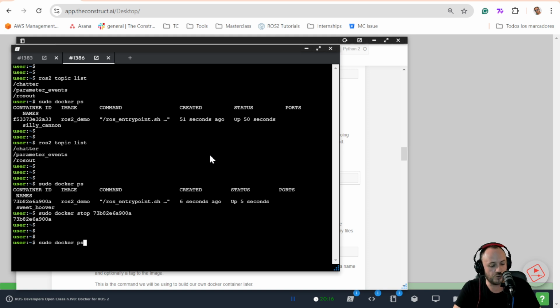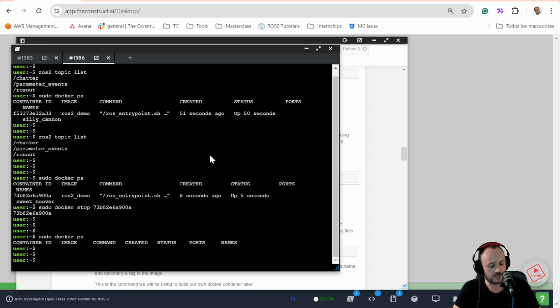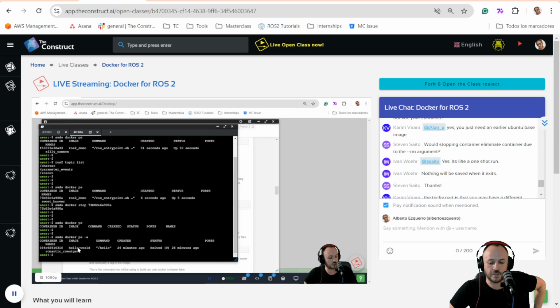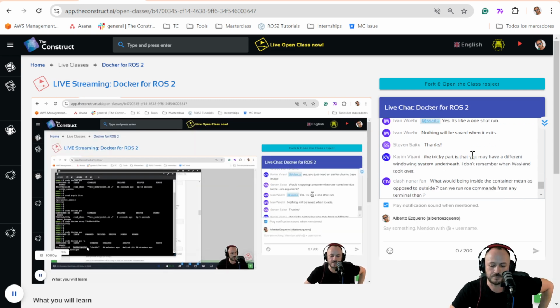So now we no longer have it in docker ps, yeah? However, we are going to have it in ps -a. Oh no, actually no, because of the rm, right? Yeah, so it has been removed. So the answer to your question is yes, Stephen. Yes, it's like a one-shot run, exactly.